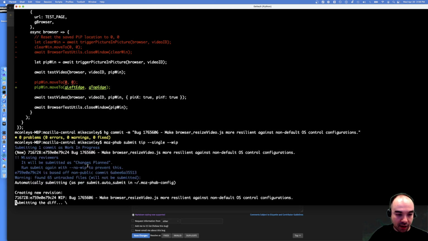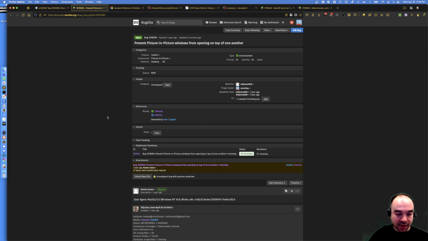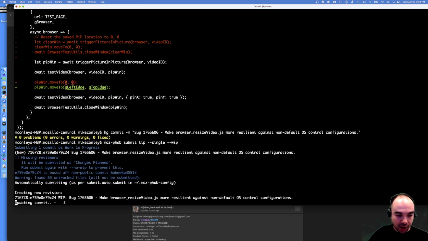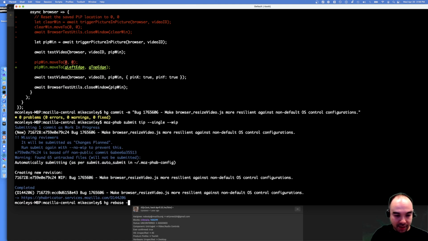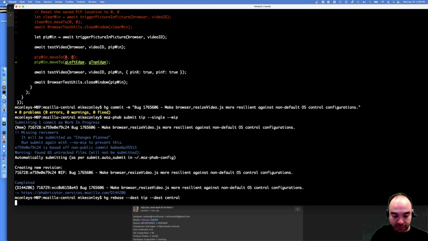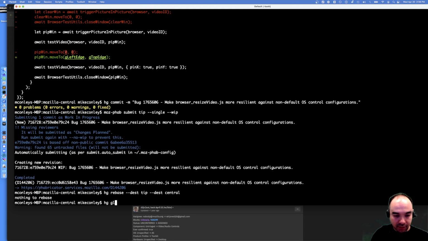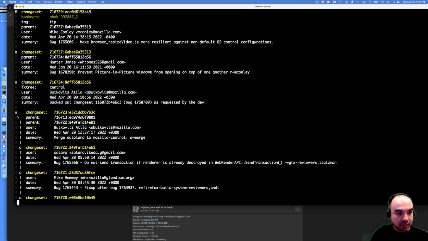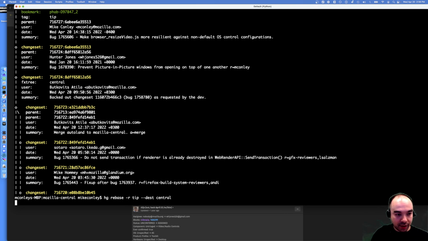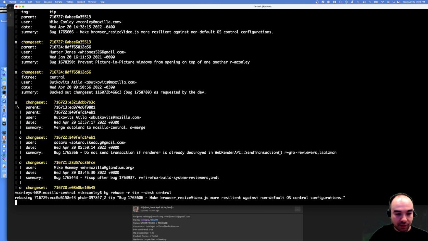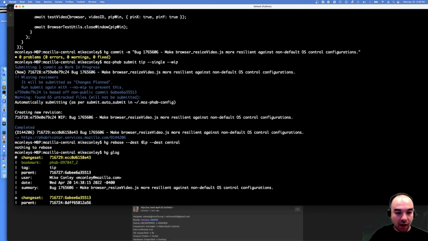Oh yeah, I had this based on the patch for this, so that's going to be a little annoying for people who try and pull it down. You know what I should do actually? I should rebase tip onto central. Rebase, oh, destination tip, destination central.